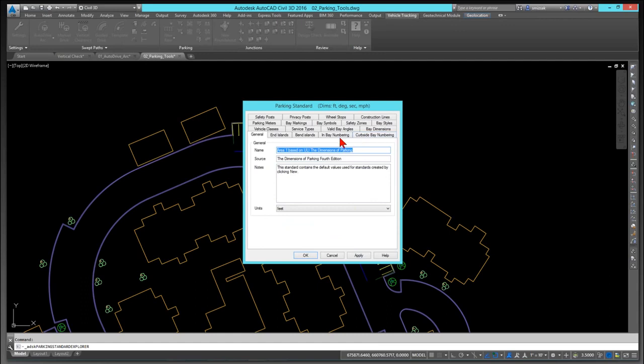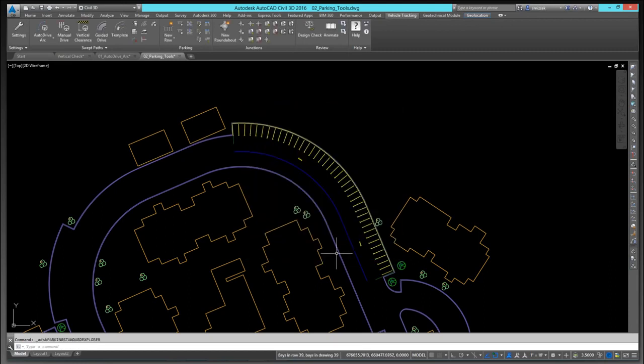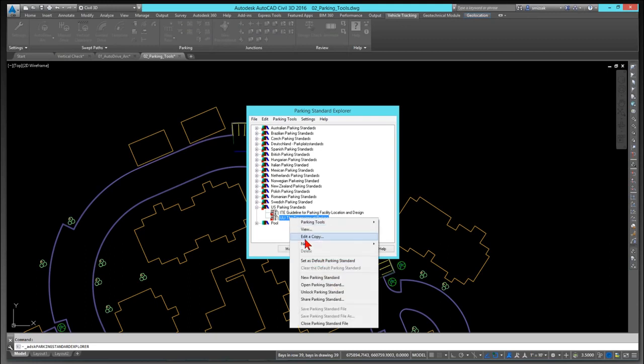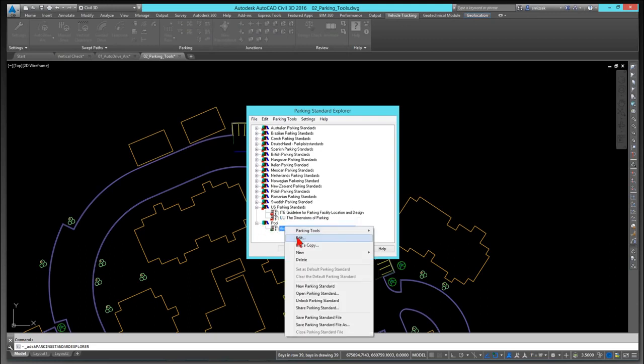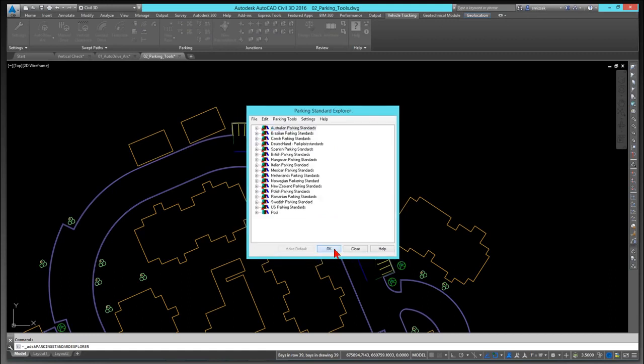And now the in-bay numbering tab. I want to say just last bay. I want to say apply. I want to say OK. And where did it go? Oh, edit. In-bay numbering. Last bay with the number 2. Say apply. Say OK.